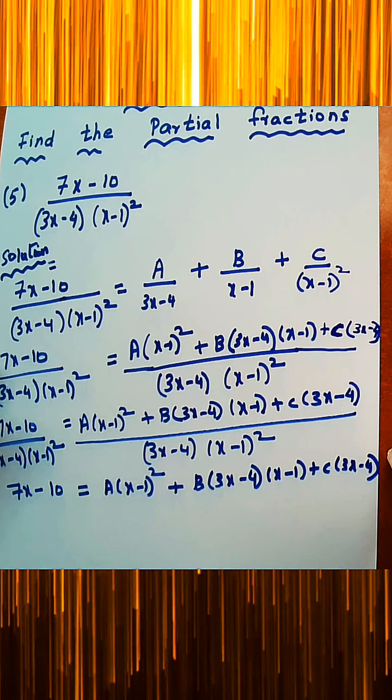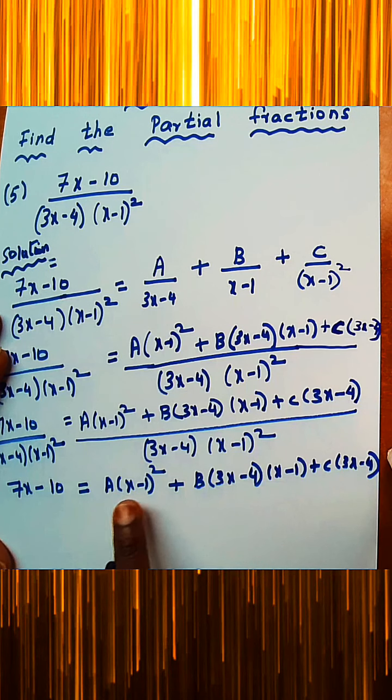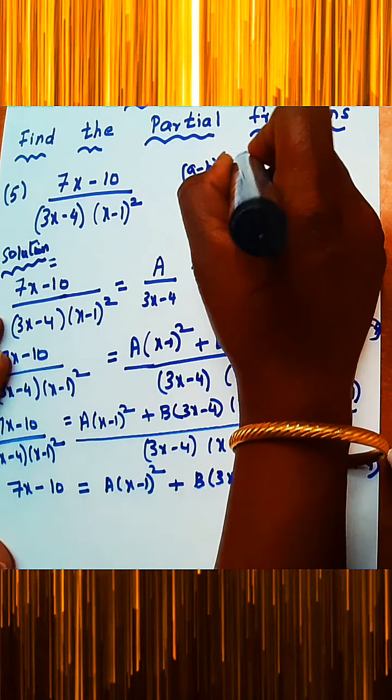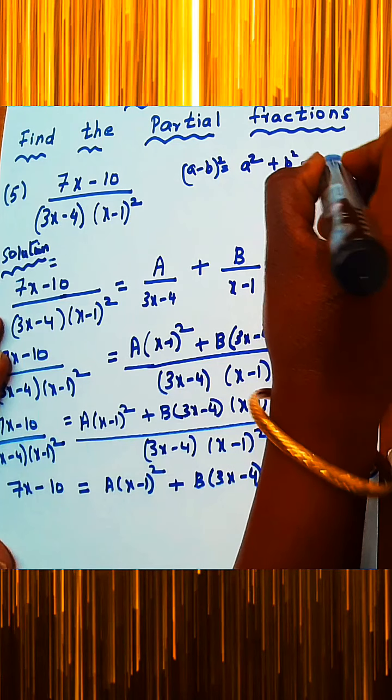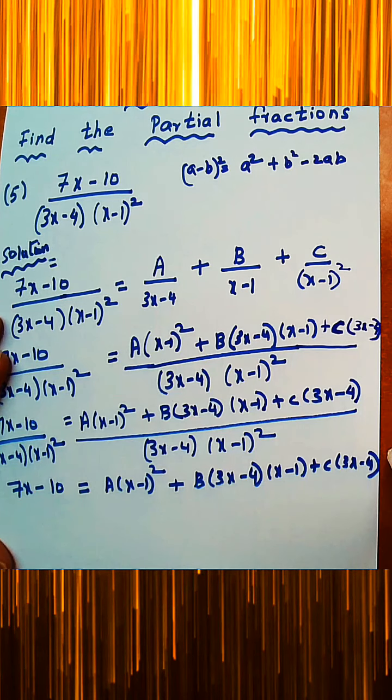Okay, normally I ask you to substitute x is equal to 1 and put it in this equation, but this is another method of solving it, so we'll see how we are going to solve. Here you have (x minus 1) the whole square. This is of the form (a minus b) the whole square. What is the formula for (a minus b) the whole square? A square plus b square minus 2ab. Remember this. We are going to apply the formula here.